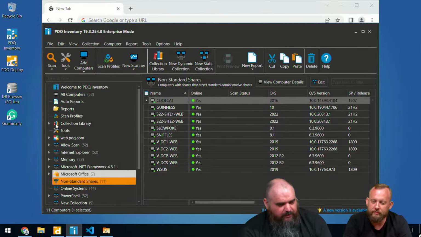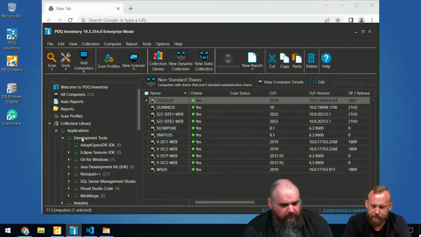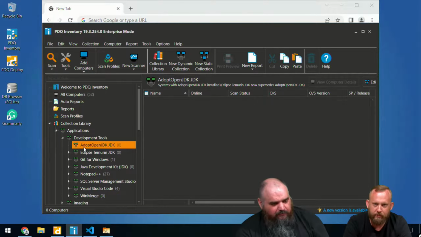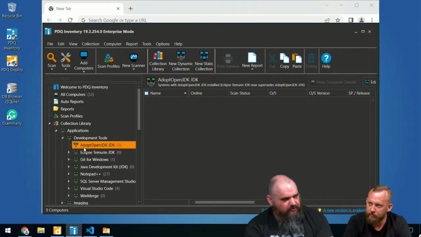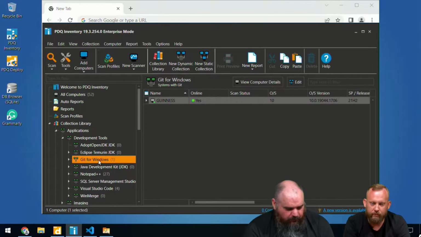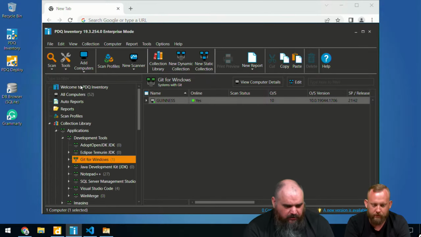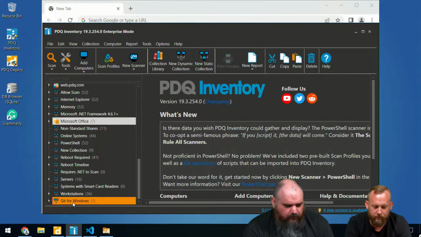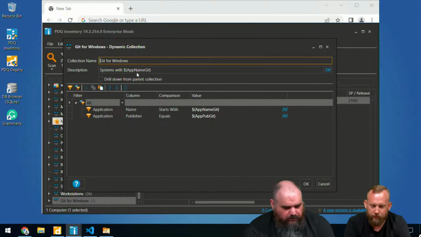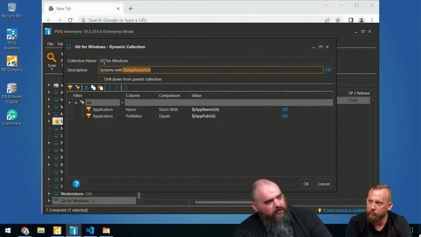Our collection library we have by default is awesome, and it goes into a lot of detail. But if you're going to make your own, having the steps like not installed or old version versus new version, there are a lot of different things to go into. That's a lot of work. Sure. Instead of doing that, we can just go and say get for Windows, and just copy and paste that one. I should go to the top and paste that. And it'll just copy all the information right in there, and then it's just updating a few things like the variables and the collection name for the collection that you're looking for.